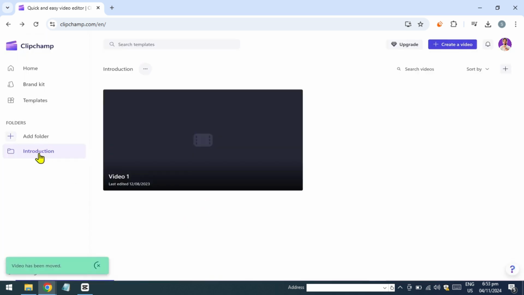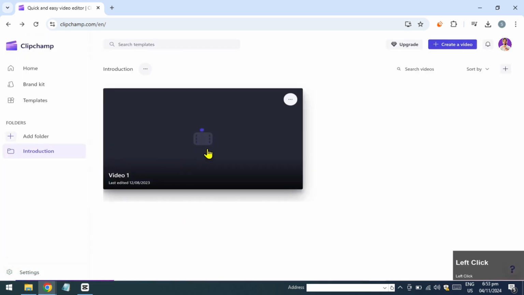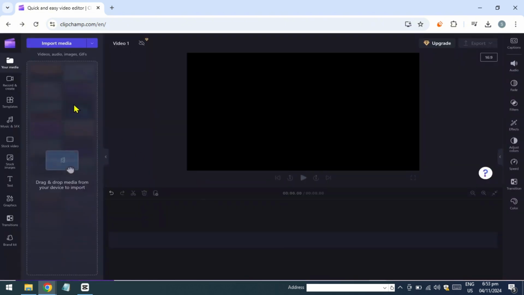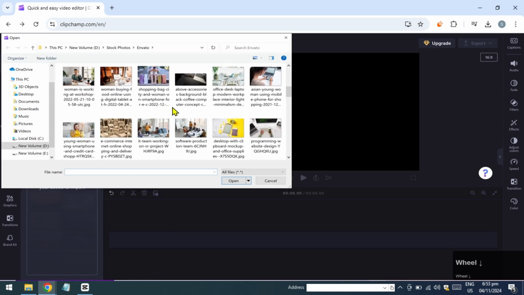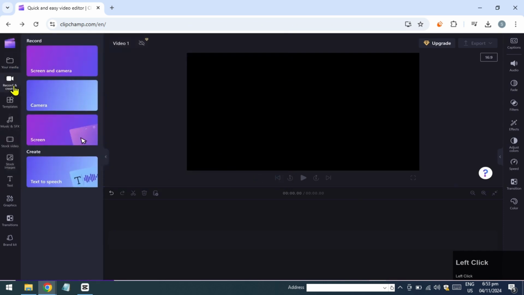Next is Content Library, left sidebar in the editor. This sidebar houses all your assets. Each tab serves a unique purpose. Import all the files you want in your video by dragging them here. You can also use Clipchamp's built-in media if you're on a premium plan.